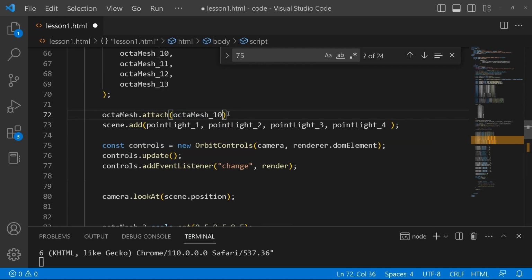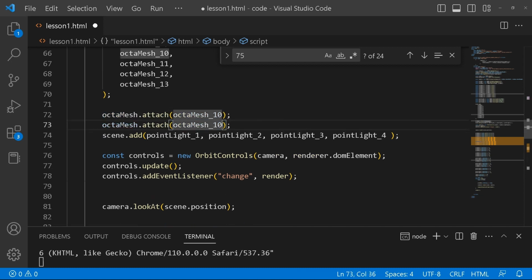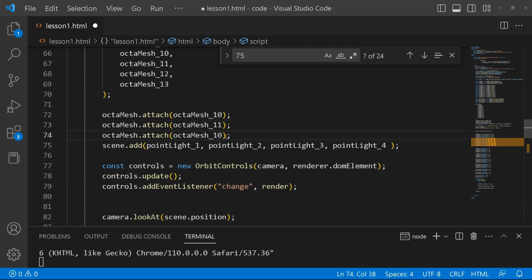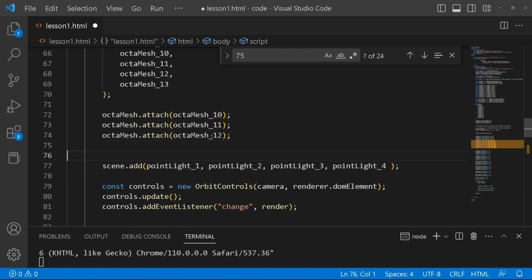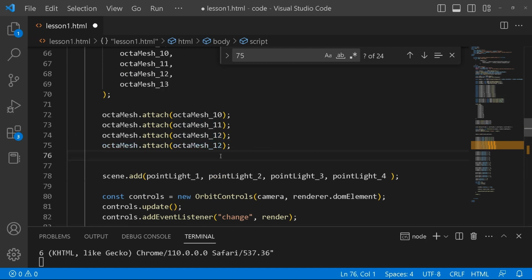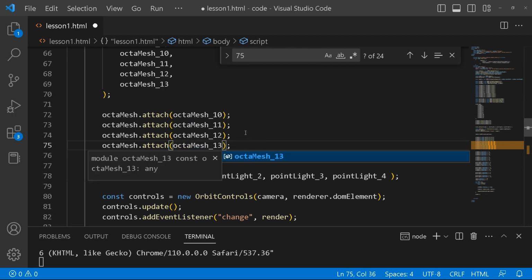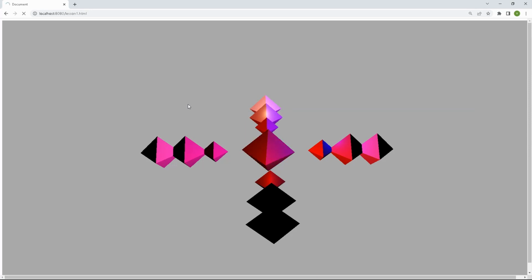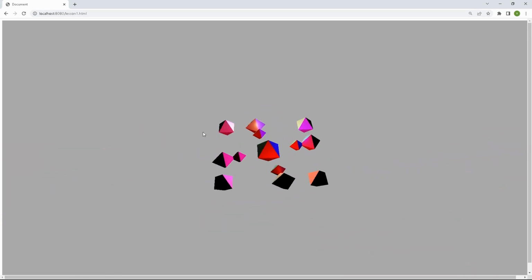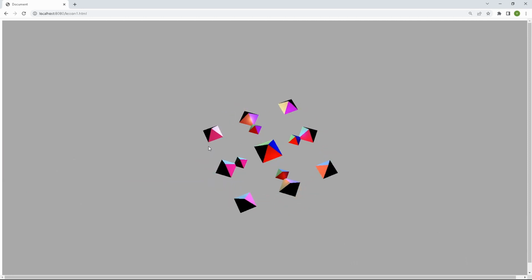But this I have to do in singles, because with attach you can't do more than one object. It only takes one, which kind of sucks because it could make my life easy. Okay, 13. So I guess in principle this should then influence the rotation. See what I'm talking about?